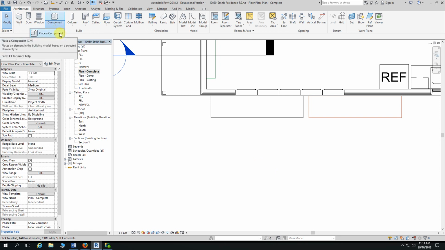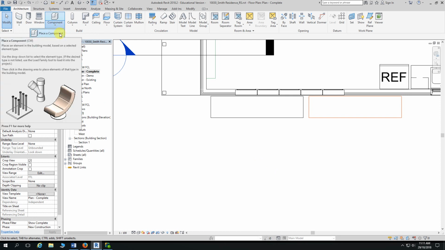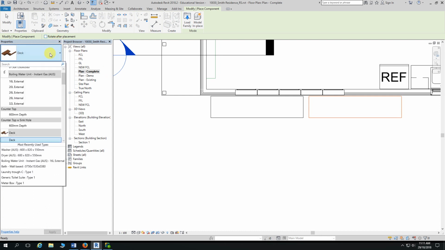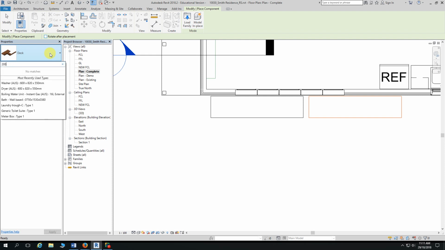Place a component. So how did you put your plumbing fixtures in? How did you put your meter box? The answer is you used place a component. Now if I choose place a component, and in my type selector here, I put in 2000 litre, which is what we called this tank, it's not there.